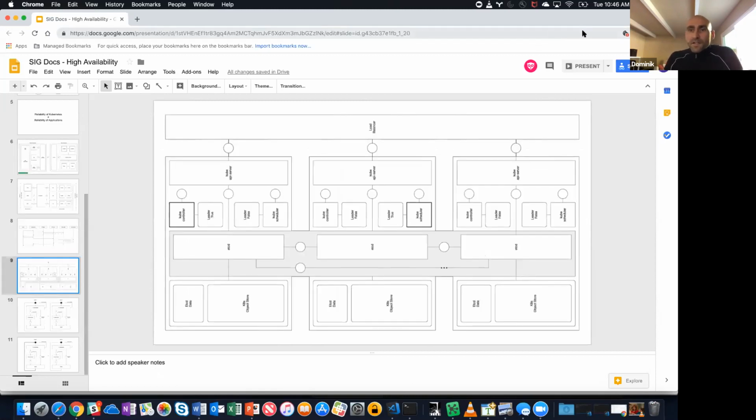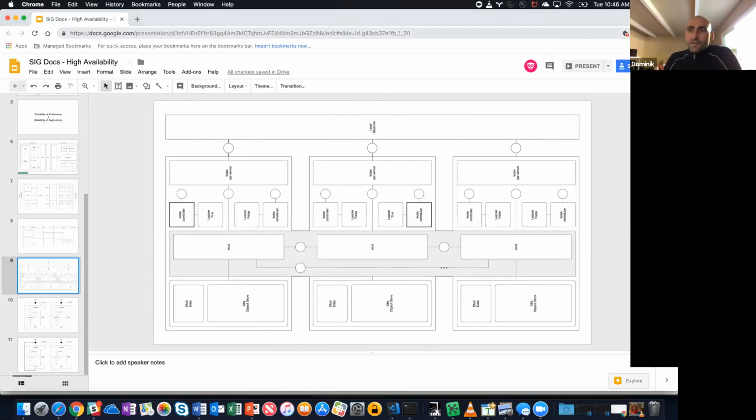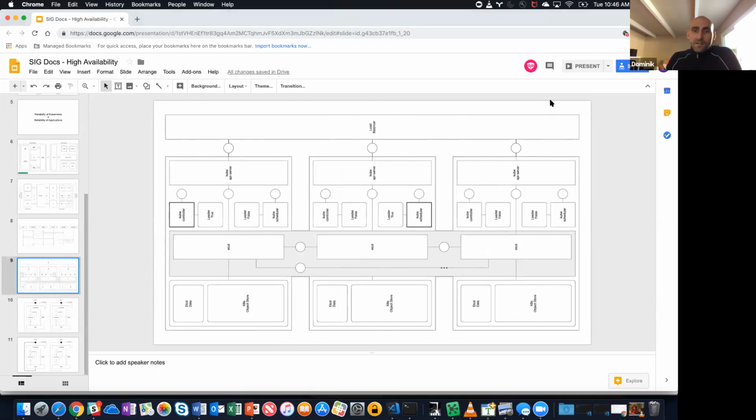So then let's do a quick deep dive into the architecture of Kubernetes high availability. So you see, we still have the load balancer, and we have individual nodes hosting the master components. In that case, 3 are depicted here. We have the kube controller and the kube scheduler, just as before.